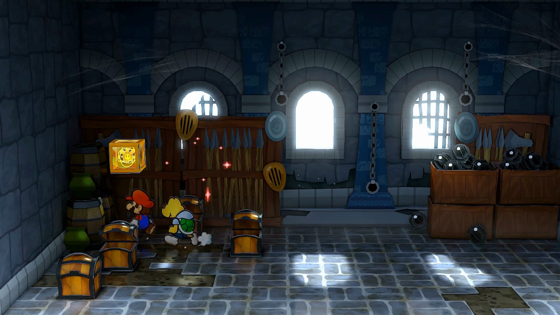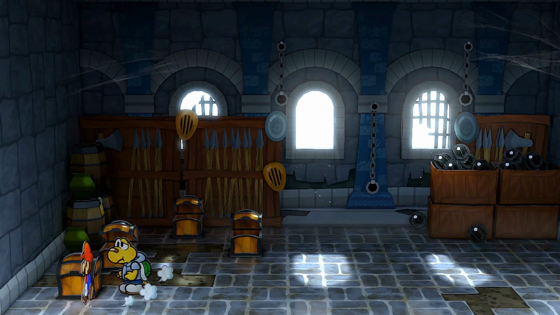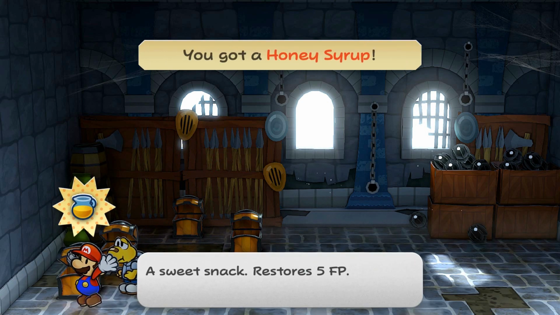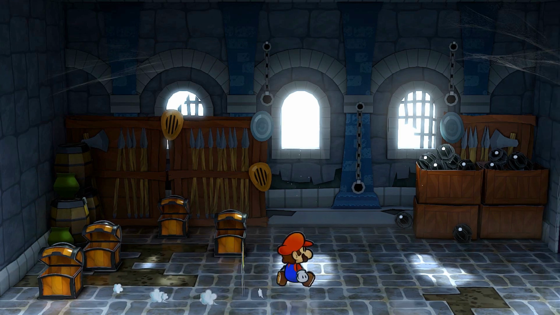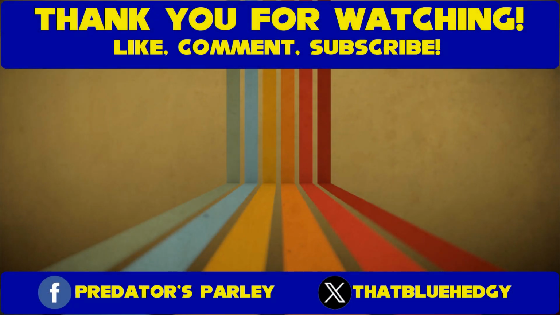Hey, we get the castle key, and then we get the shine sprite. And honey syrup. So we get a handful of useful items. So much stuff. Yep. But we will explore the rest of this castle in the next video. So until then. Goodbye.